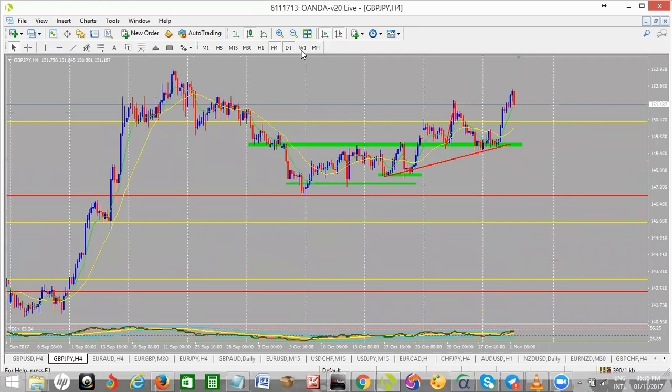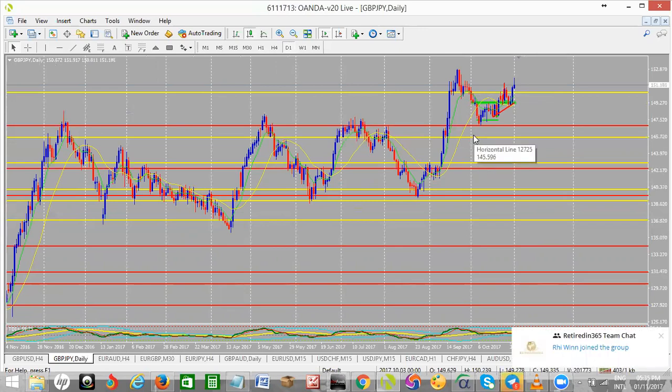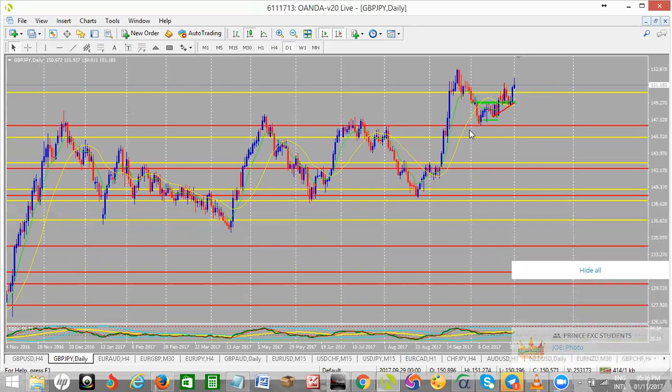So first, you want to look at the trend. The market is trending. This market is currently in an uptrend. So you want to look for ways to get back into this market long. You don't want to counter the trend. Rule number one: never counter the trend. If you counter the trend, your trade becomes 50-50.